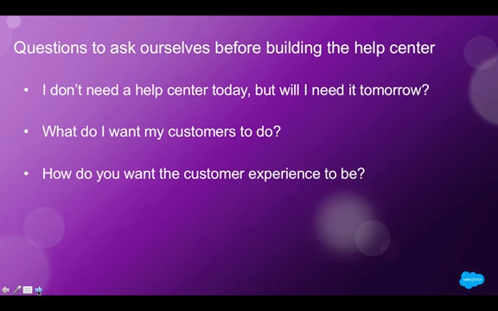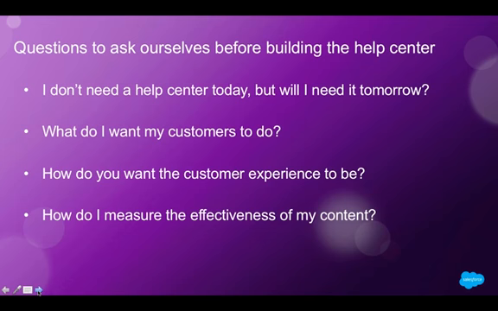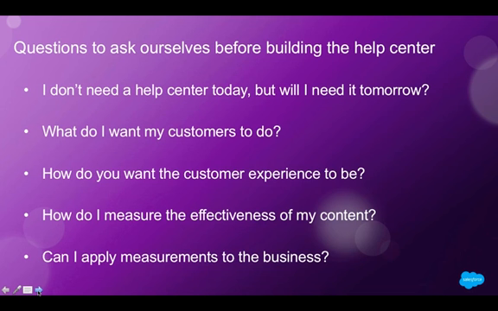So let's say now that we've built our knowledge base, we've optimized it with the right content, the next step is really about evaluating how effective our content is. So what are some of the mechanisms that you use to measure the effectiveness of our article and content? Well, when I started, we were using our own out-of-the-box solution, which is a thumbs up, thumbs down type of rating system. And that's great. We only had a couple hundred articles at the time, so it was really helpful to go through all the articles and see how each one's performing. When you go into the admin for each article, you can see the metrics based off of that rating system.